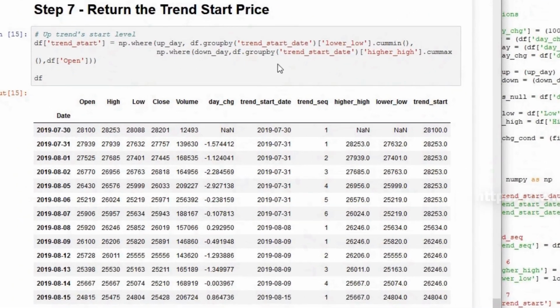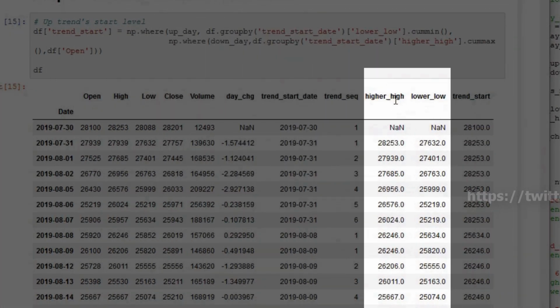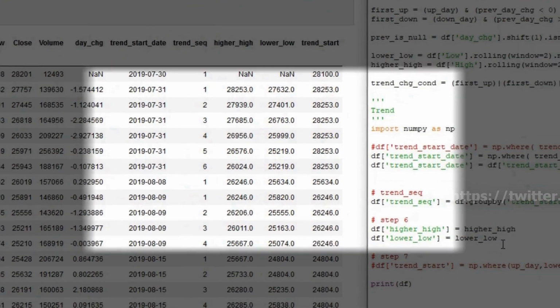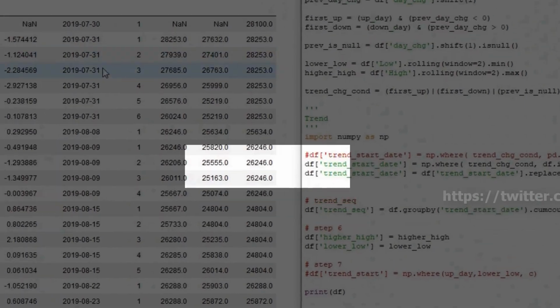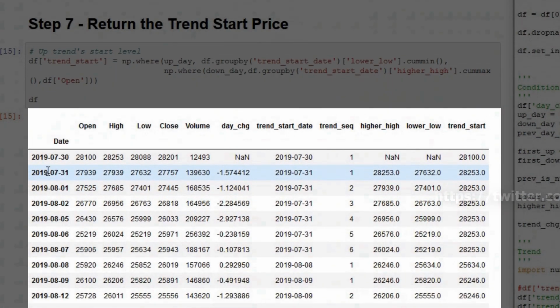I'm trying to explain it a little bit. You see these two columns, higher high and lower low, which we defined earlier in step 6. For the downtrend, like this one, from July 31st to August 7, we are starting with a high point to go down, right? Because it is a downtrend.